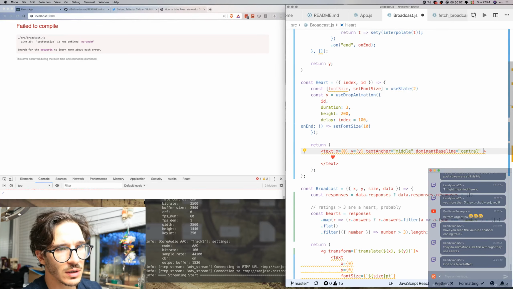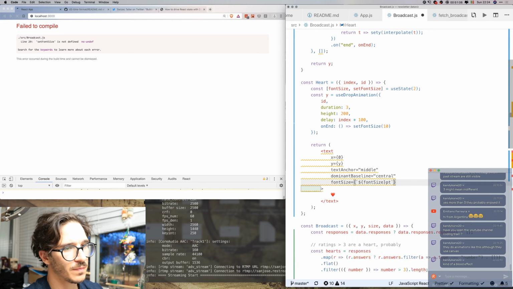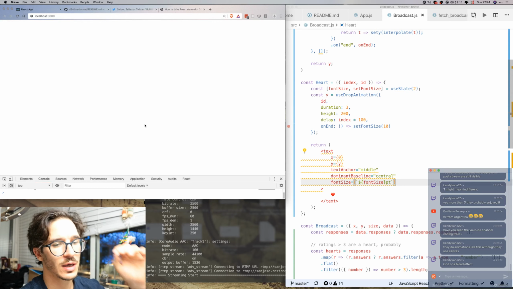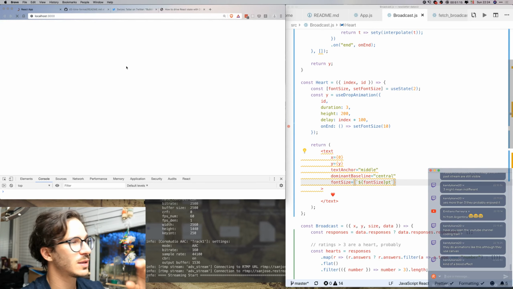And we say here font size equals $font size pt. And let's see what happens. We should now have small hearts falling down that then get big when they reach the bottom.